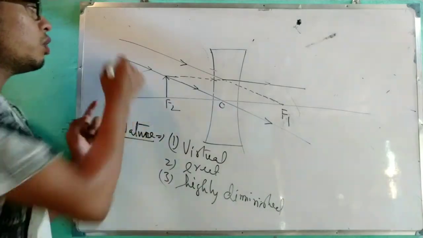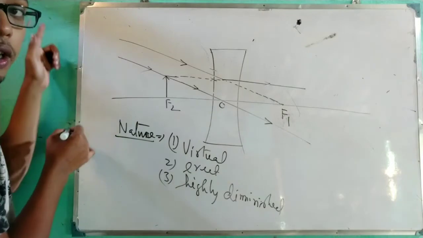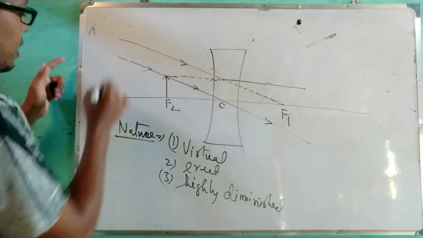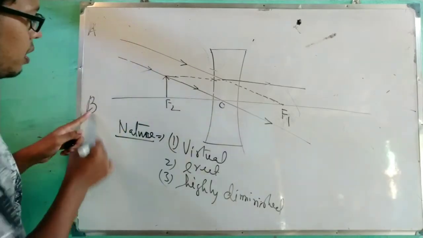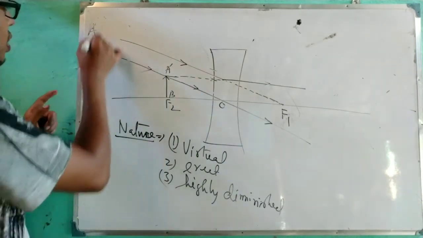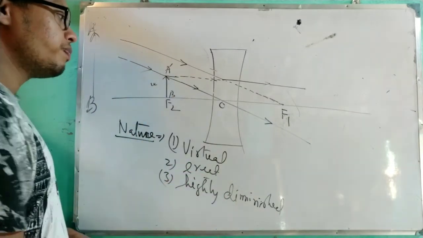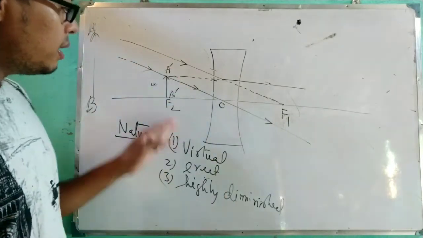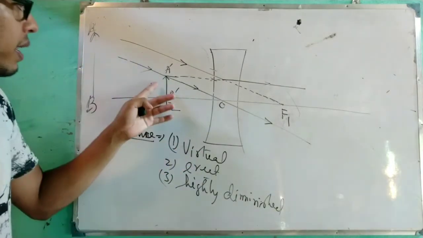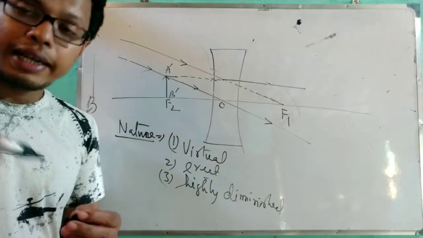Okay, because the rays are coming from infinity. See, if we take a ray, these rays are coming from a point which is A, suppose A, and this is B. So this point will be B and this point will be A dash. Whatever be the direction of the object, the same direction we are getting in the case of the image. So the image will be erect. So A dash, B dash I am giving. And obviously when the object is placed at infinity, the size will be large, but here the image is diminished, or highly diminished, you will write.